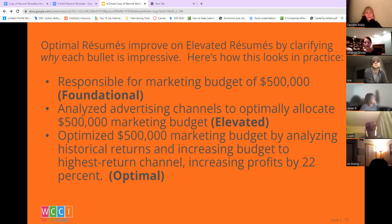And this is one where I'll actually kind of read it, because there's nothing else for me to add to it, but it's really pretty straightforward, and you can really sub in any responsibility that you've had. Right now, it's just a marketing budget and $500,000. I don't really know what that looks like, but maybe someday all of us will, right? When you get those software developer checks someday. I don't know. We'll see, right?